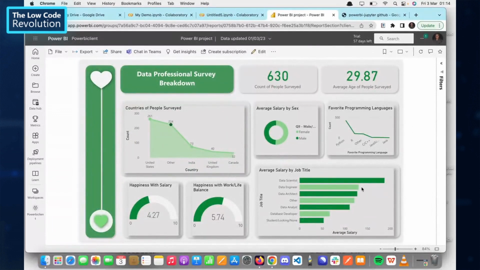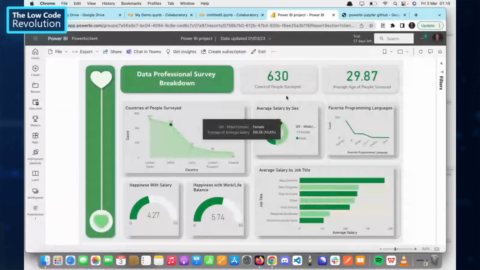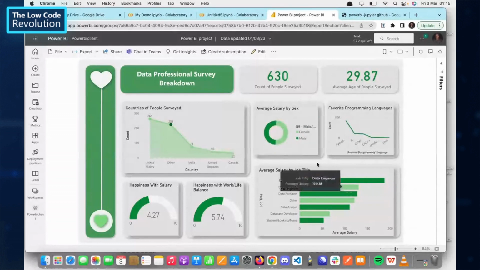We have data scientists, data engineers, data architects. 630 people took the survey, and the average age of people who took the survey is about 29.87. You can see the countries where most people came from, United States, and so on. So we just go straight to embedding this dashboard into our Jupyter notebook.